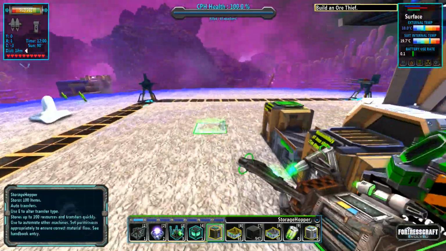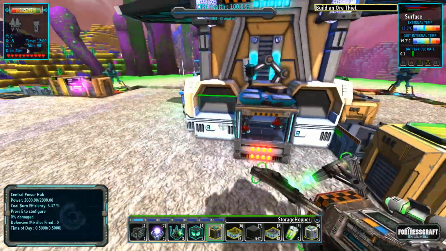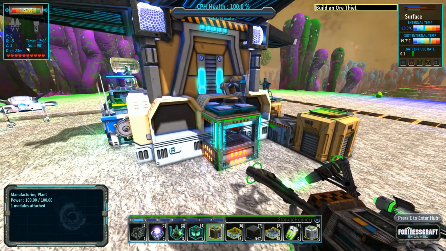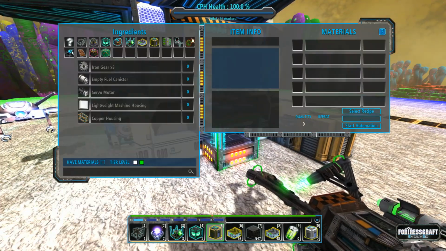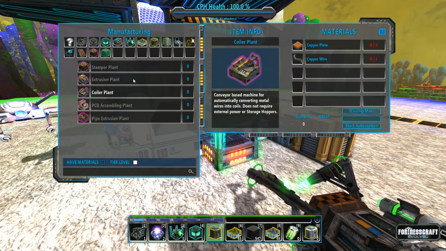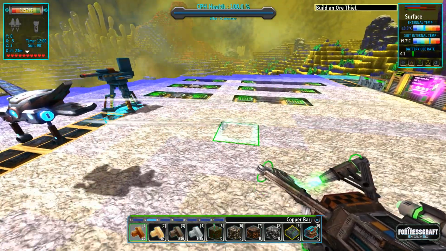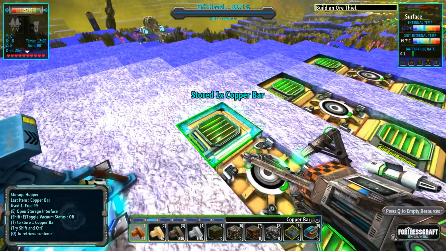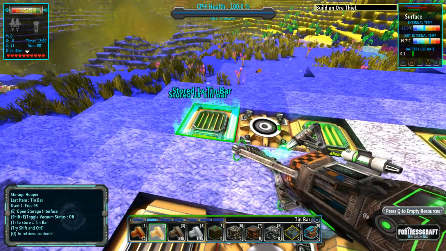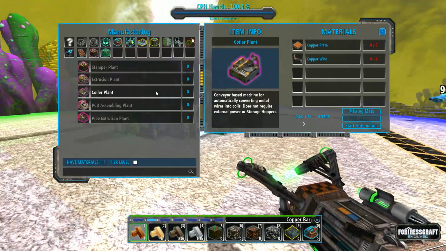So we need a couple of these machines to make coils. I feel like I'm going to do another setup here because we might need a lot of these nano disintegrators in the future, at least until I get a Mark II gun. So I feel like it's worth setting up a permanent setup for this. So we need extrusion plants, a coil plant, 10 copper plates, 3 tin plates. 1, 2, 3, 4, 5, 6, 7, 8, 9, 10. 3 tin plates, and there was a copper wire in there somewhere, wasn't there? Yep.